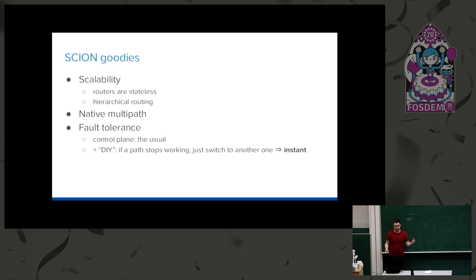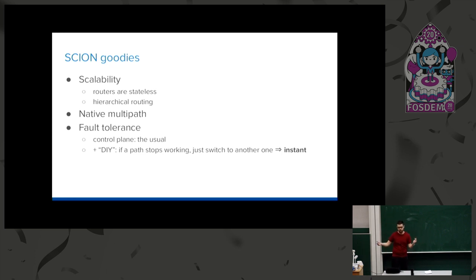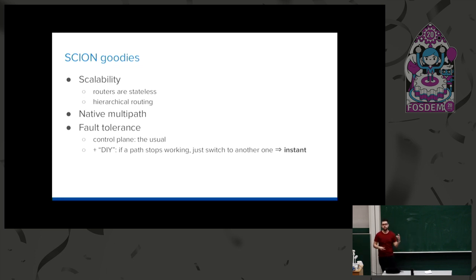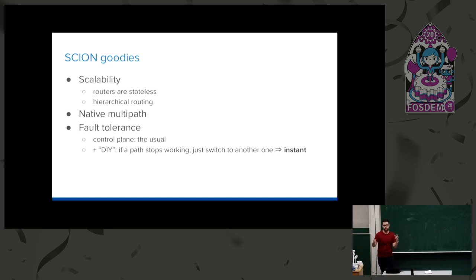Different features: scalability, because routers are stateless and we have hierarchical routing — you do not have super huge routing tables which you can easily mess with. We have native multipath, so you can use your infrastructure better. You also can control your data more because if you go multipath, even if something goes wrong, even if some ISP on the way goes crazy, it doesn't have all the data. And fault tolerance — by offloading this and doing a kind of IKEA do-it-yourself style, you have more control as a developer to decide how to behave in case of problems.